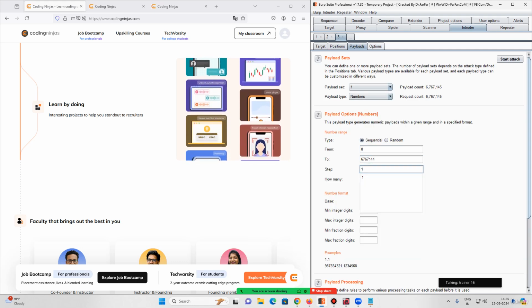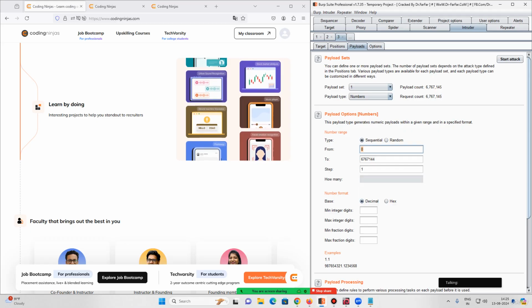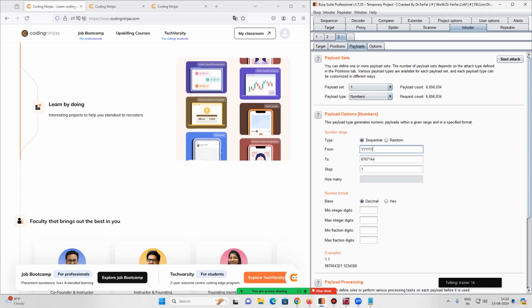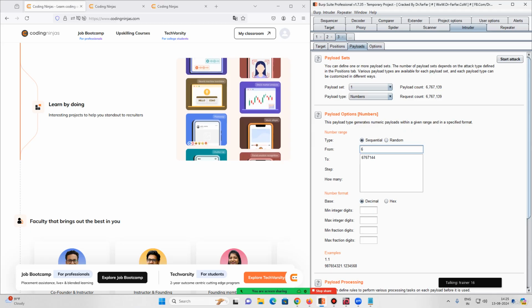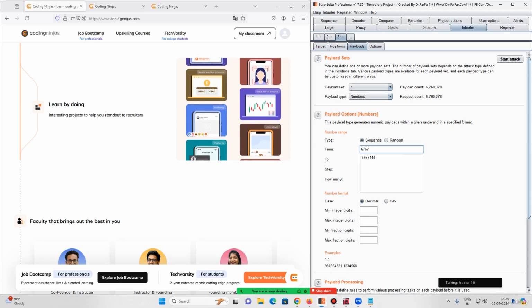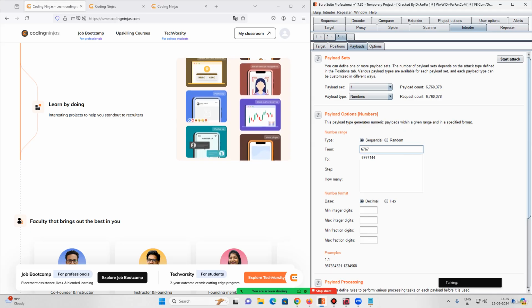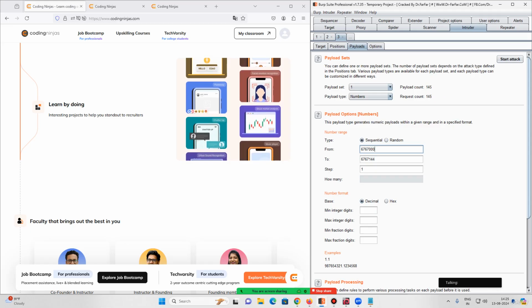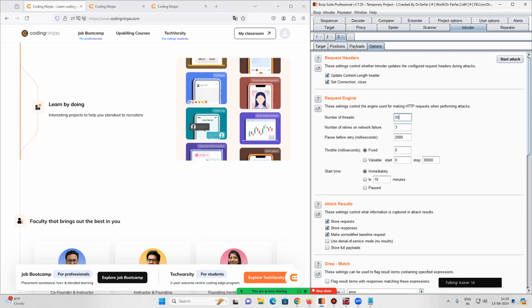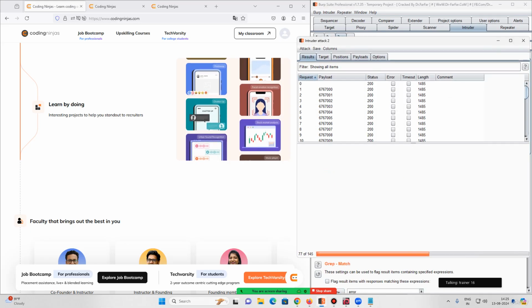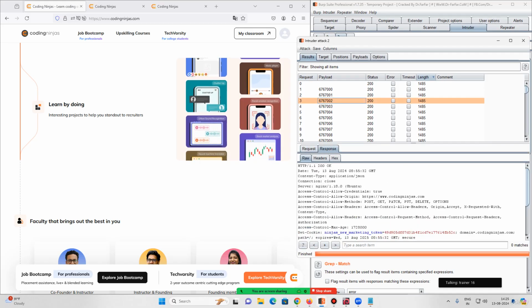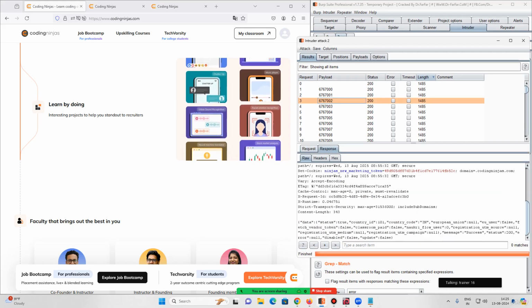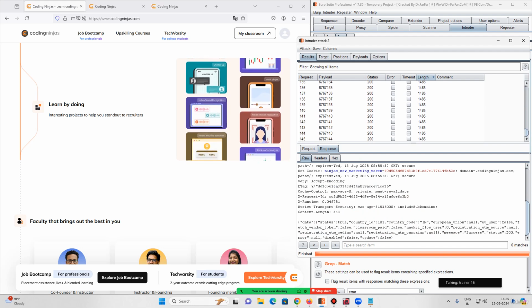So I would try from 111111, or maybe 6767000. If I get details differently, like the status length differs for any users, I would get to know that yes, I am able to perform IDOR.